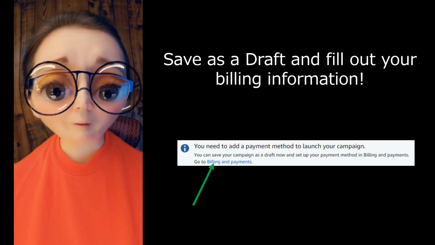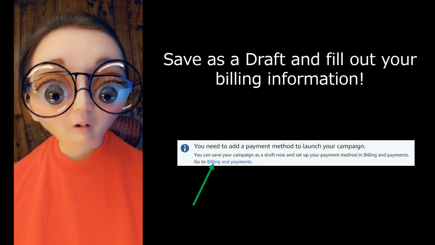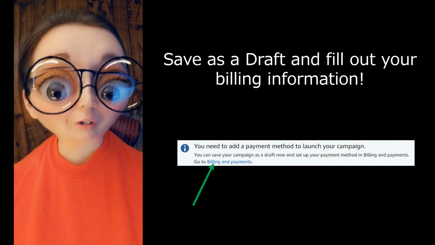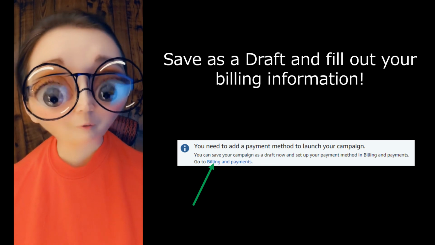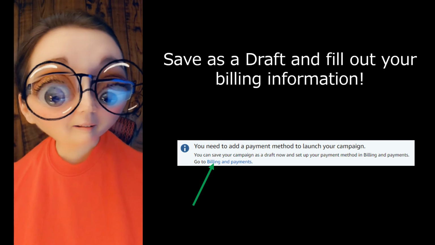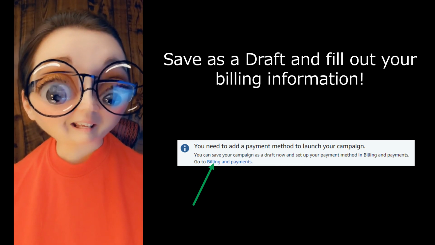One little hint, something that I found out, is it'll default to that site's country. So if you're on .com, it's going to say US. If you're on .ca, it's going to say Canada. So double check that the country is right. It's not going to default to the country that you're physically in.